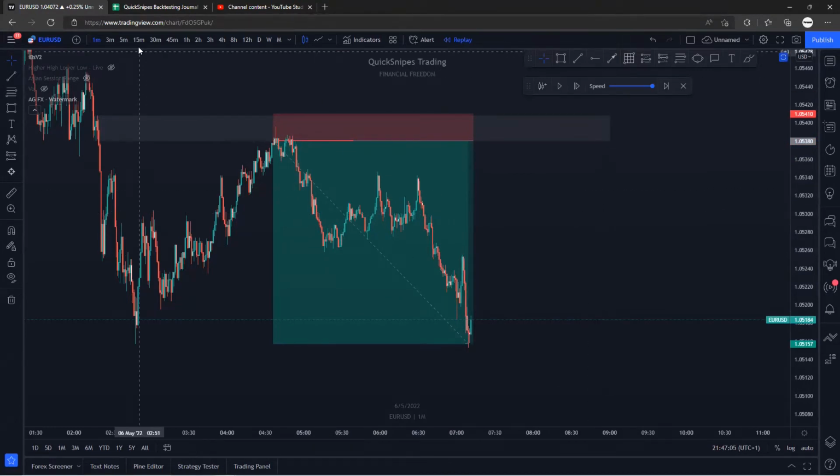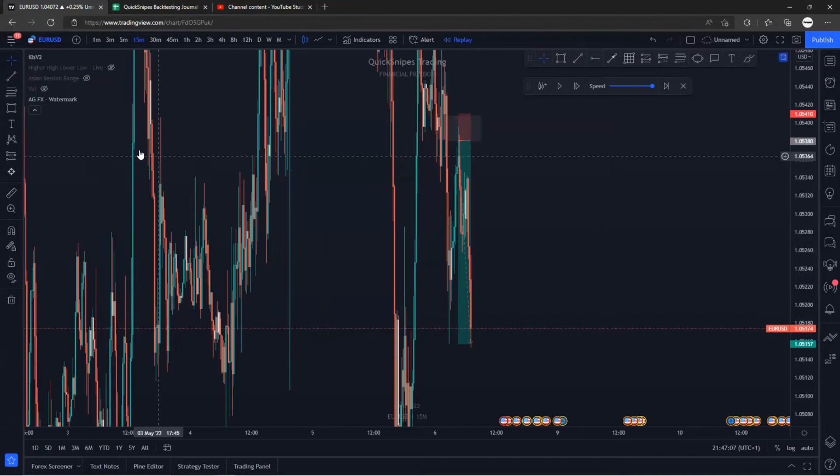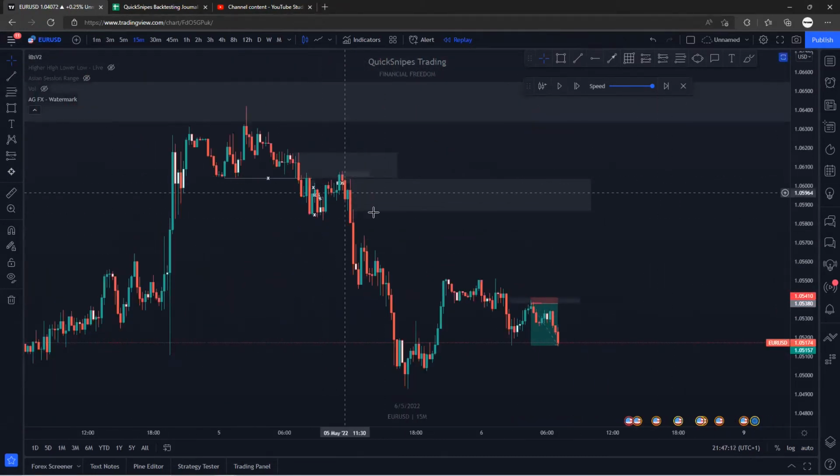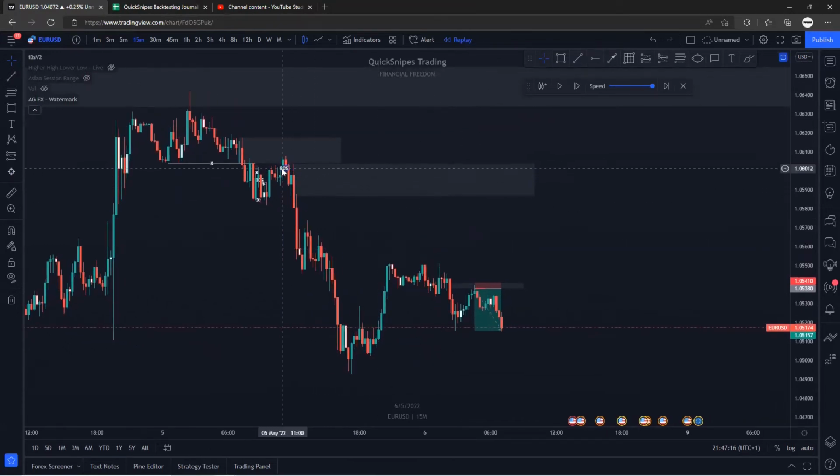Now back to the 15-minute. I'm just going to finish the 6th. That'll be 2 days worth of trading that we just did. I'm just going to delete these smaller irrelevant zones. Okay, that was a mitigation there. Okay, order block still there. Okay, so now that we marked that out.